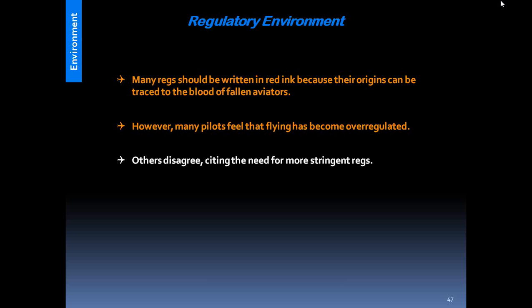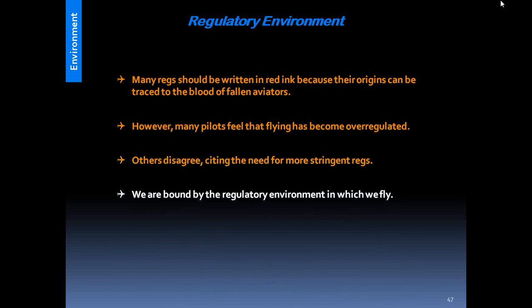So why isn't that in the regulation? So there are two examples. There are many more where the regulations, I think, should be more stringent. We are bound by the regulatory environment in which we fly. So whether we like it or not, we've got to comply with those regulations. In the first instance, if we get away with breaking a reg by not killing ourselves, we may not get away from being seen, and then we lose our flying privileges for a short period up to forever. But busting those regulations can also get you killed. So we've got to comply with the regulations whether we like it or not.